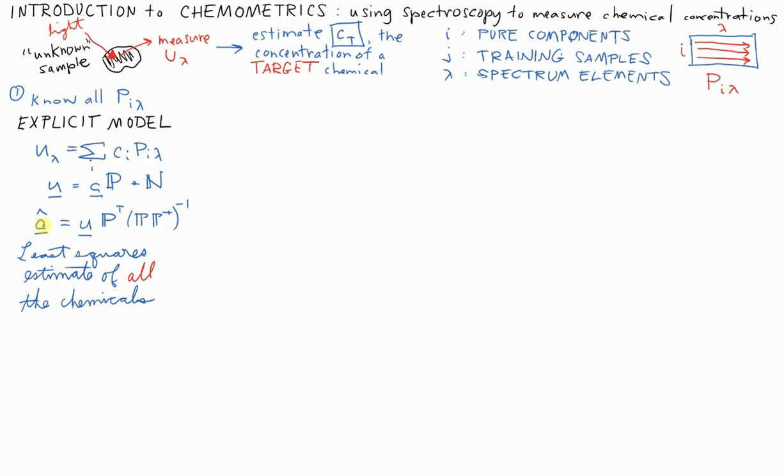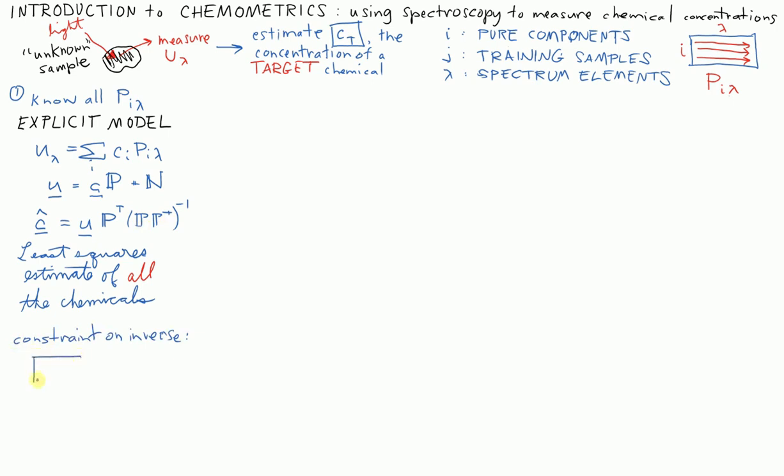There is a constraint on this, and that has to do with the inverse of this matrix. It has to exist. It has to not be unstable. And I'm not going to prove this, but I'm going to point out that there's a constraint on the inverse, and this is what it is. So the constraint on the inverse existing stably is that P times P transpose has to look like this.